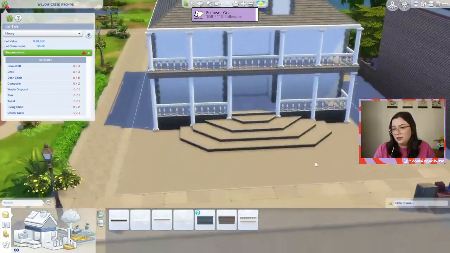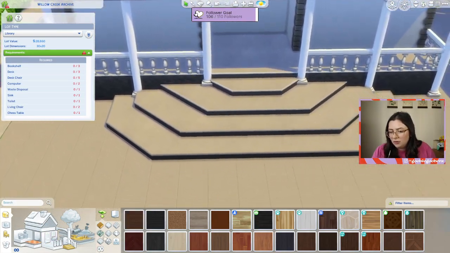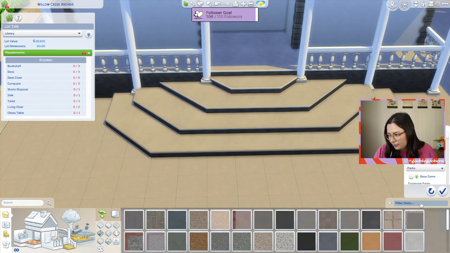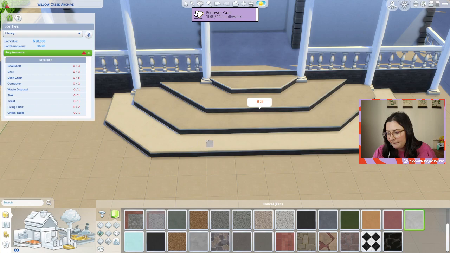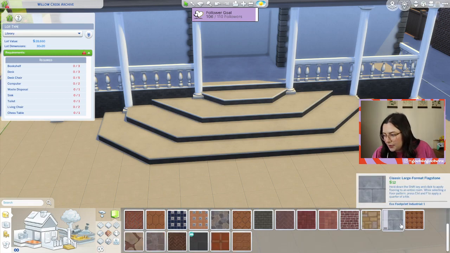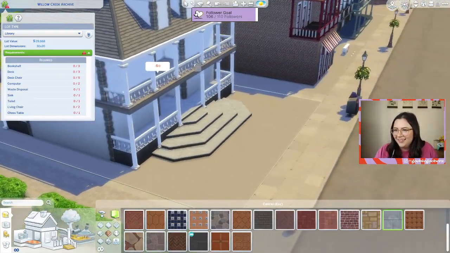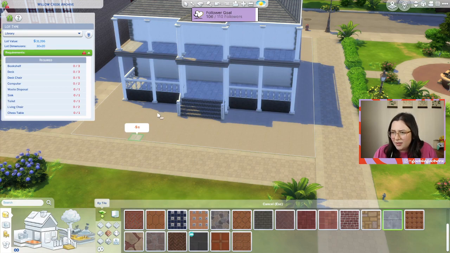Okay, she's cute. She's turning out cute. I don't know if I should just use this. I kind of want something fancier for the actual stairs. Yeah, kind of like that. I kind of want them to go the other way, though.